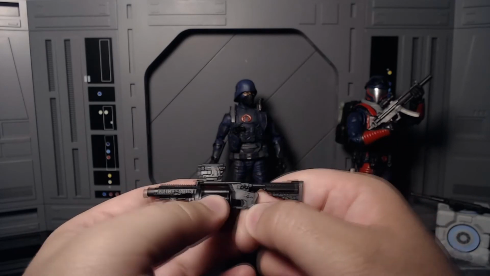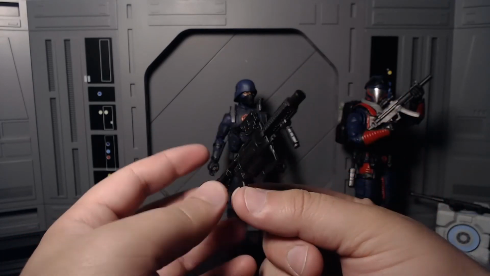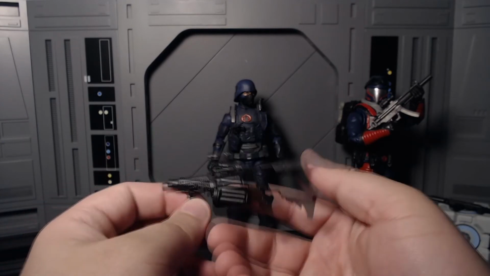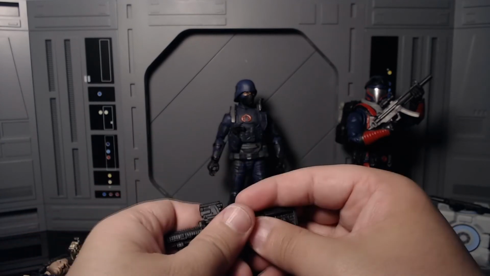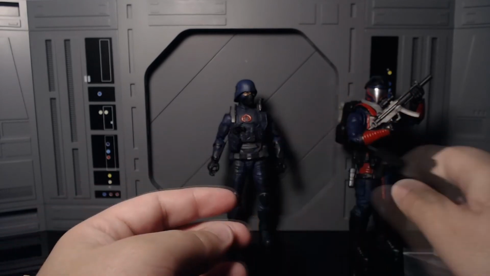I think there's an exclusive Big Bad Toy Store one where it's going to come in silver for Gung Ho. So definitely that's a pickup. This is freaking awesome. And then I think it's going to come in a tan also for the Alpha set. So definitely worth the pickup.